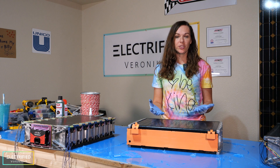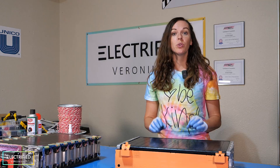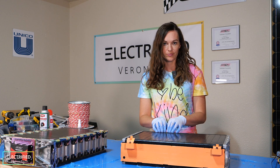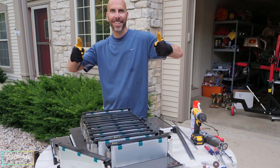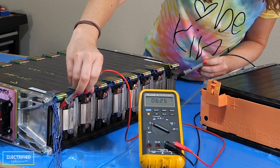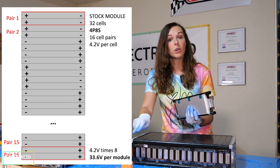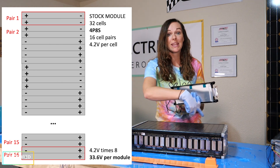This is an LG cam module that we got from a scrapped Mustang Mach-E. 12 modules like that will give you a 400 volt system. In our Jeep, we don't have space for 12 modules, so we need to double the voltage we get per module. We disassembled the whole module into individual cell slices and reconfigured it to go from 30 volts to more than 60 volts — changing it from a 4P8S system to 2P16S. Each slice has two cells in parallel, two slices in parallel make up the 4P, and then there are 8 serial connections making up the 4P8S.